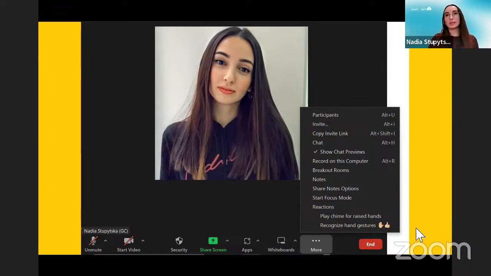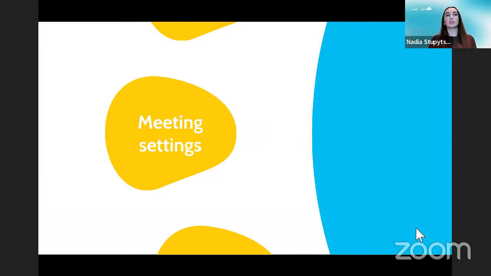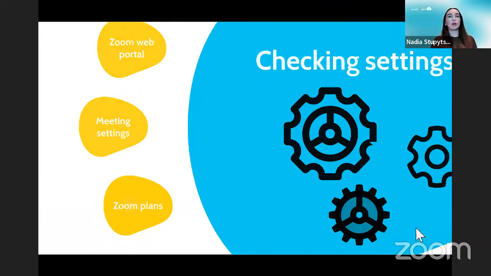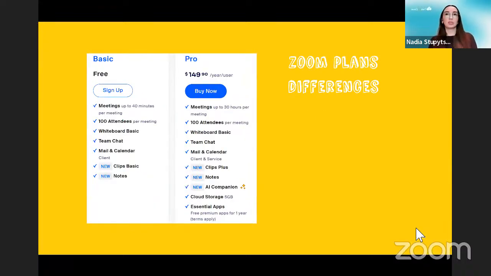So that's it about meeting settings, and let's move on to some Zoom plans. There are more than two Zoom plans, but I'm going to briefly speak about basic and pro.